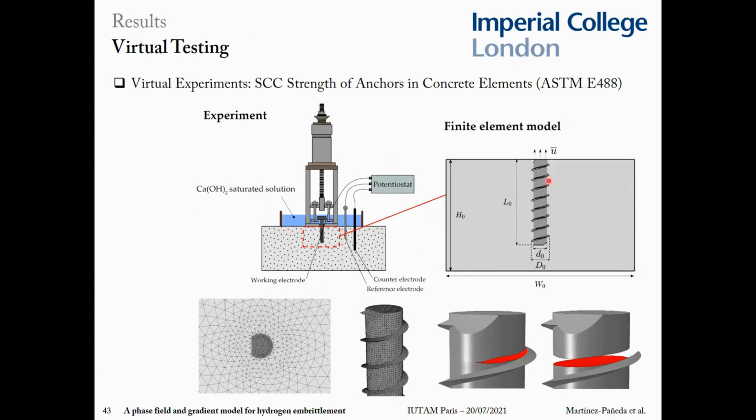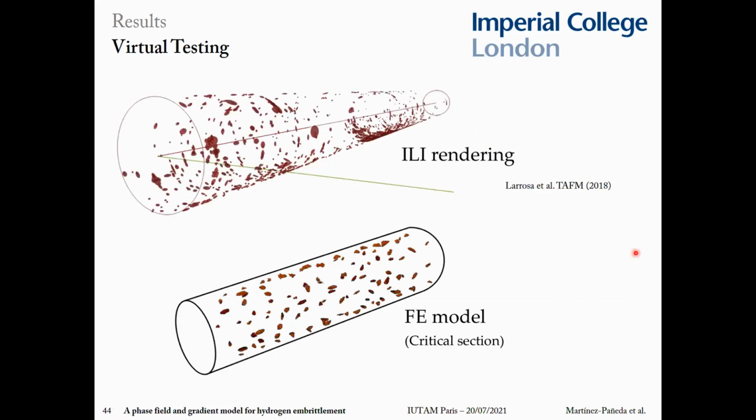You can see here we model a problem that involves contact. We have it also in 3D, so we can model in 3D. This is a contact between concrete and steel, and you can see how you can capture the failure of the bolt. And also, one of the advantages of phase field fracture is that it's very easy to introduce already existing damage, because you're solving for the damage variable, so to say. So you can prescribe the damage variable to be equal to 1 already in some areas.